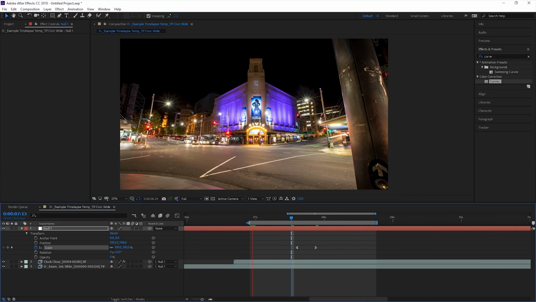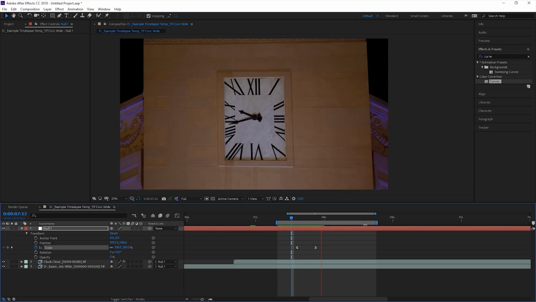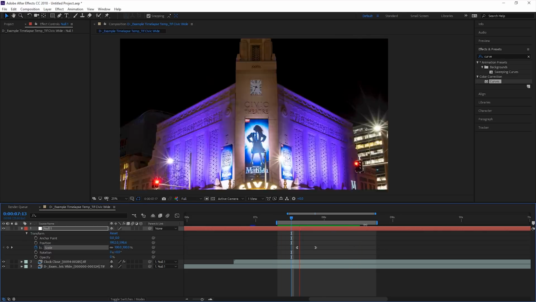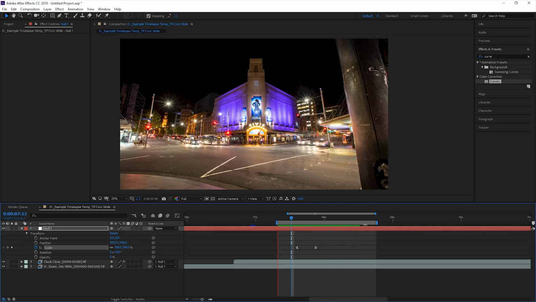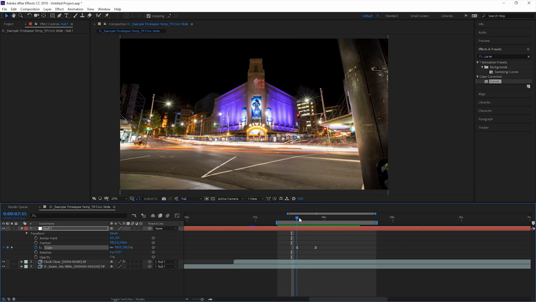So I'm going to just drag these handles so I can select the playback area. And by hitting 0 on the numpad, I can do a RAM preview. This will create a preview of the time lapse so we can see in real time how it looks. So as you can see, the movement looks great. However, it feels very stuttery and jittery. The problem here is there's no motion blur. As you can see, as I pause over these frames, it's very jarring as it moves along.